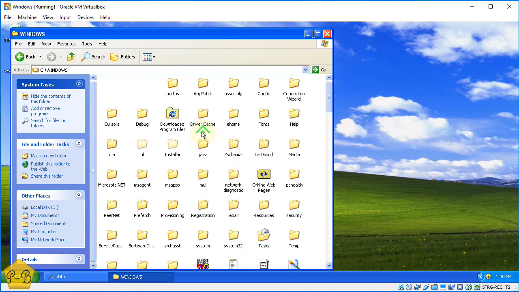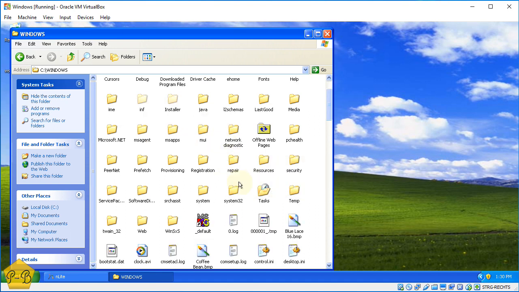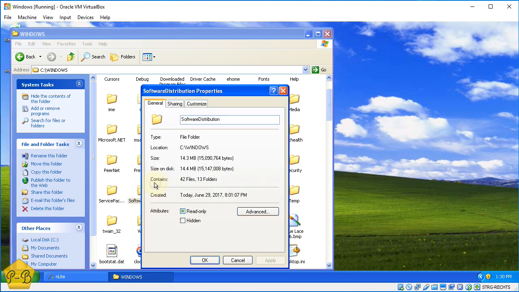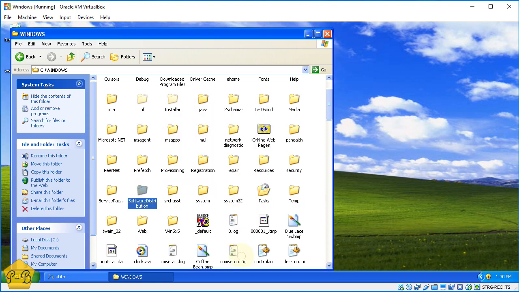Software distribution has small size. This is where, when it downloads the updates, it will store them under software distribution downloads, and once you install them you can copy them away to another hard disk to use them on another computer, or just delete them.